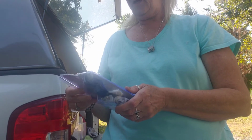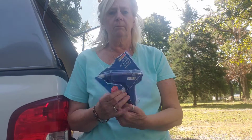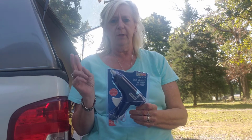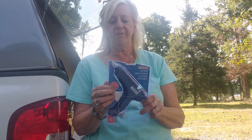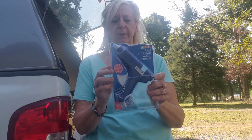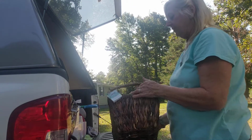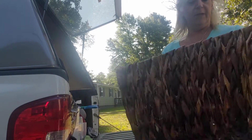I just said to Kevin the other day, man, I really would like to find a hot glue gun. 2 days ago, I found a small hot glue gun, and I have a bunch of small glue sticks. Yesterday, I found a big glue gun, and that takes the big stick, and I have a package where the stick is probably about 12 inches long. So I have two hot glue guns, and I haven't had any for a long time, and I've been wanting one. Oh, and I found this nice basket. Nothing wrong with it. Really cute. Not broken in any way, shape, or form.